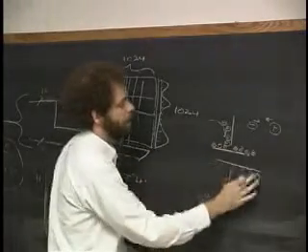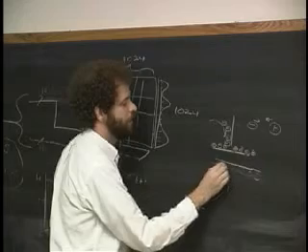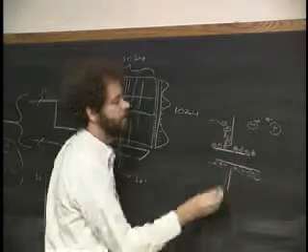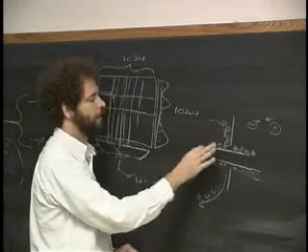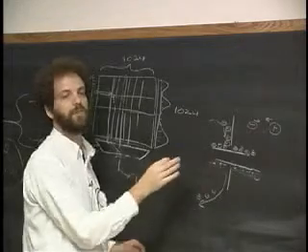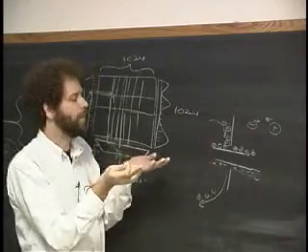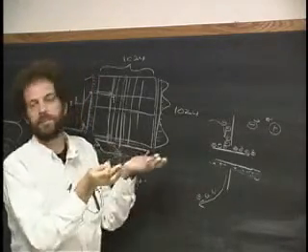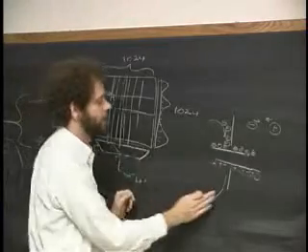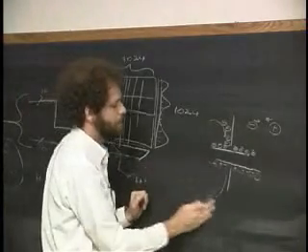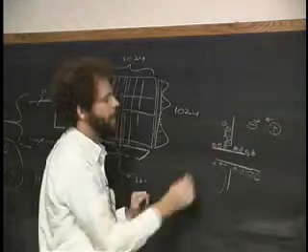And down at the bottom, there are more positives than there are negatives. And I'm grossly overdrawing how many there are. Usually the shift is very, very small, 1 part in 10 to the 20th or something. Very, very slight shift, even for pretty big voltages. Now I open the circuit.